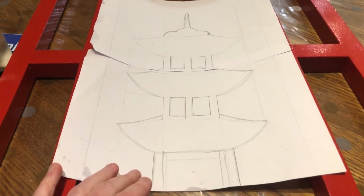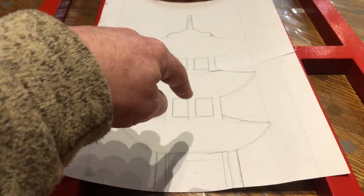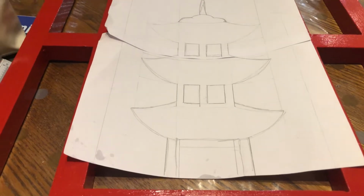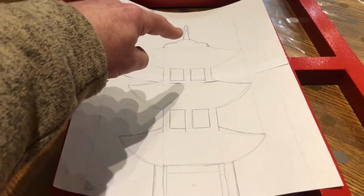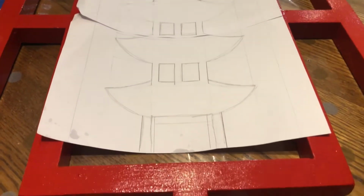So what I'm going to do then is cut this out as a template. I've got to play around with these windows. You see that one's too wide. But cut this out as a template, and then I can attach it to the piece of ply that I'm going to use, and spray around it to give me an outline. Excuse that, that's probably more resemblant of an adult's toy.